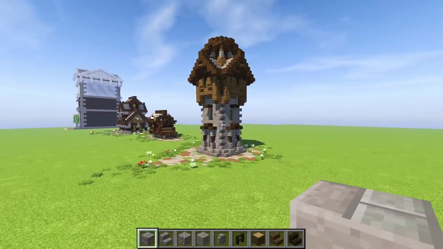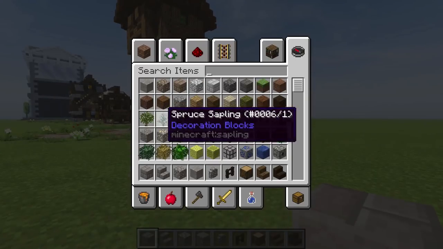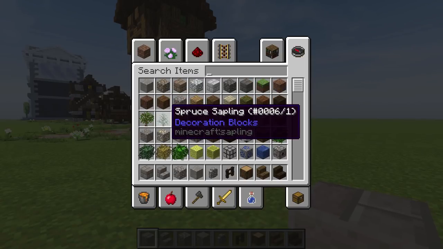But I'm going to show you how to build it, and you know what? Look at all these beautiful blocks. We're not using your regular default. We're using our boy Jerm's texture pack.